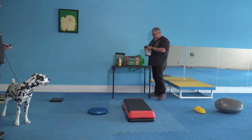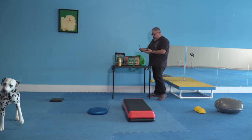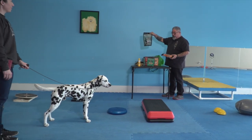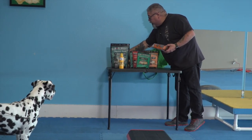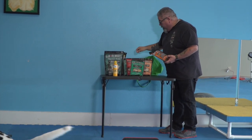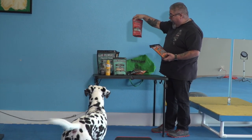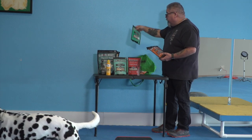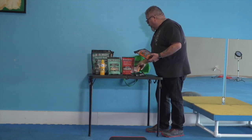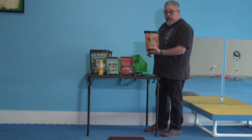I like to use the Northwest Naturals because I have not found a dog that doesn't like this stuff. There's a lot of different varieties. We have chicken necks right here, actually freeze-dried chicken necks. We have turkey necks right here, complete whole freeze-dried turkey necks. We have chicken breasts. We have rabbit. We have green-lipped mussels. Okay. Oh, these are amazing. They don't smell good for me, but great for the dogs. We have freeze-dried shrimp and then wild-caught salmon.